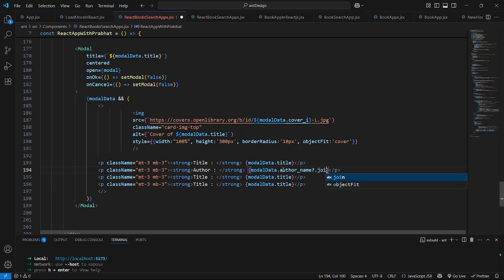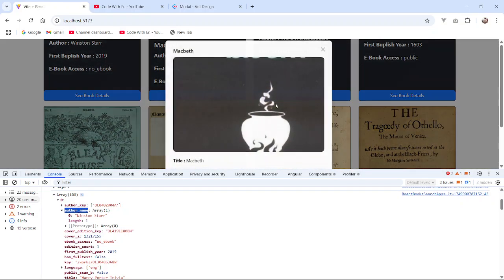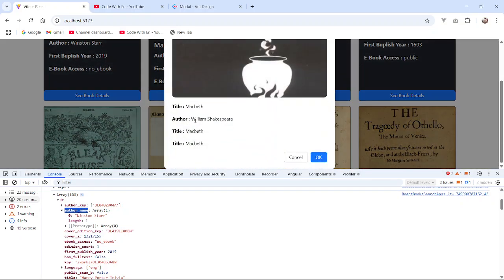Give here the delimiter as well. If it is not defined, we will say here not available. This is it. Save the file, have a look in the browser first. So see details. We can see here the author is now here.